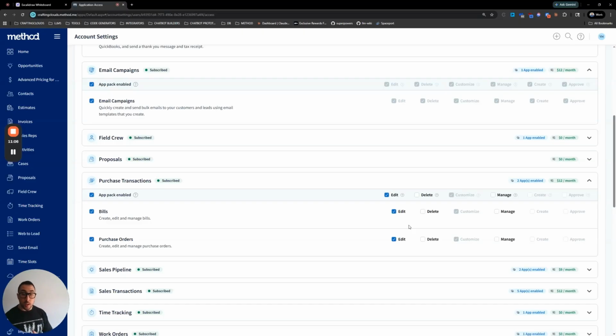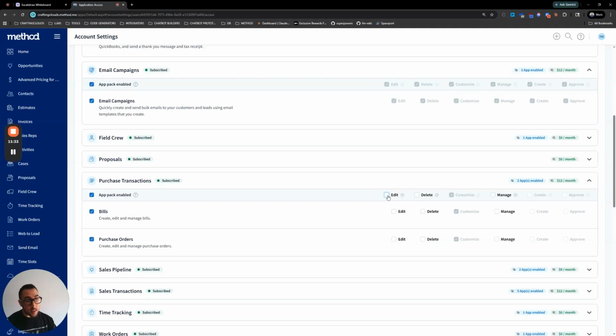So now you're defining that second layer of, okay, now they're either regular, customizer, or admin user. And on top of that, they're only able to view both bills and purchase orders. I understand it only says edit, right? But if you select edit, right, within edit, we can actually uncheck. Sorry, let me correct that.